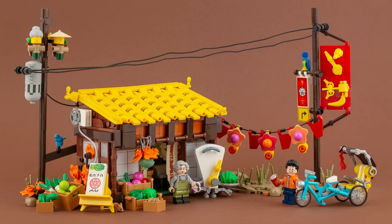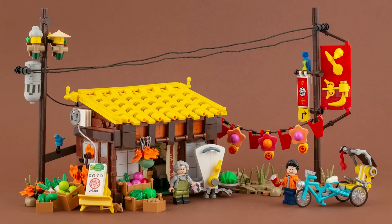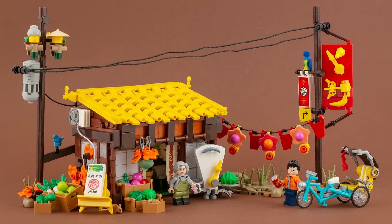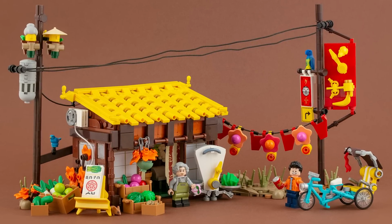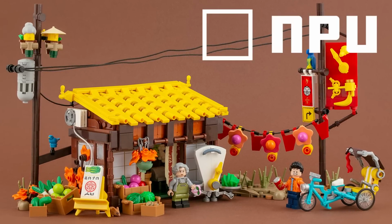Some of the ones that I could notice are how many he's used here on the roof. There's some used on the power pole as well. The base of the sign has some, as does this sign. They're used as decorations on the back here. And then the seat structure here uses those pieces as well, and it's also on this sign. The fact that it's been used in so many fantastic ways, and in ways that are so organic and natural, not forced in any way, that's awesome. So it certainly ticks that NPU box for me.